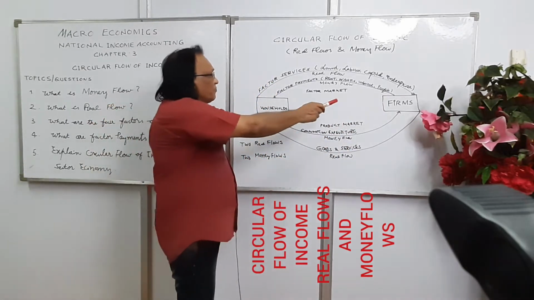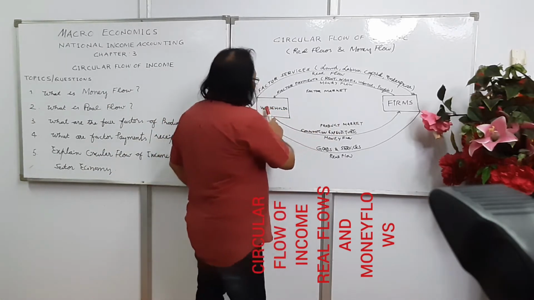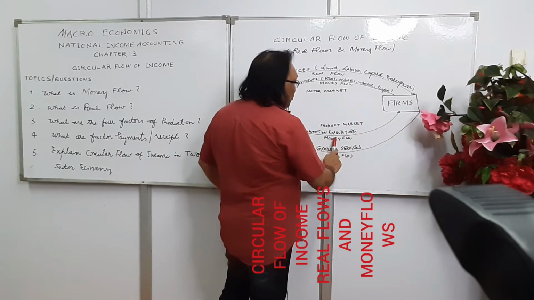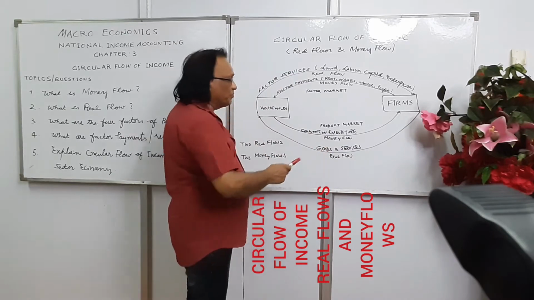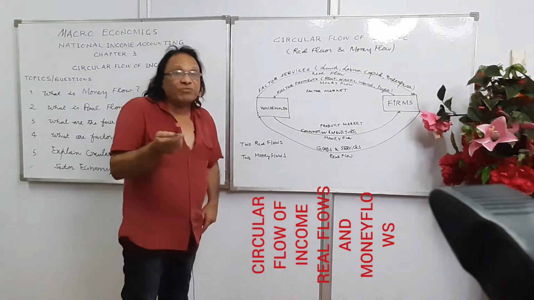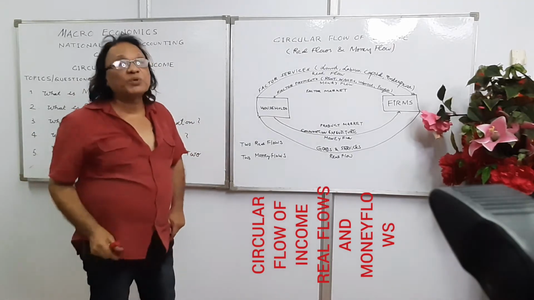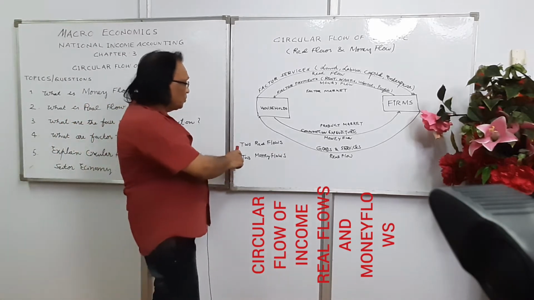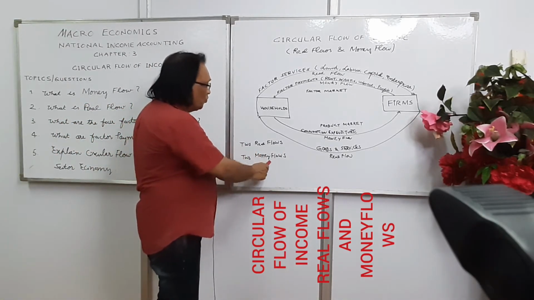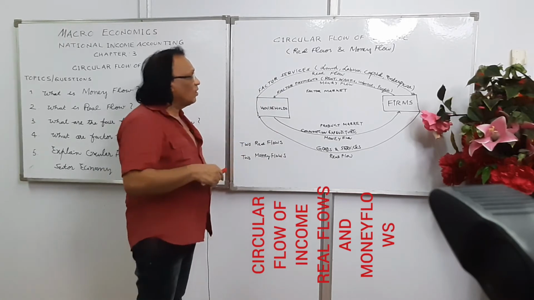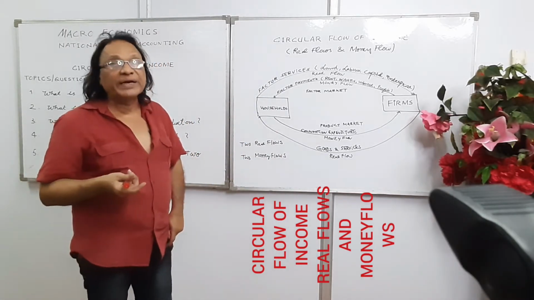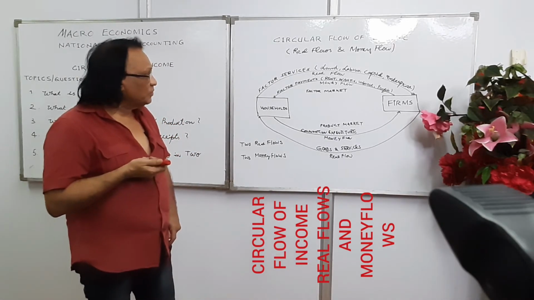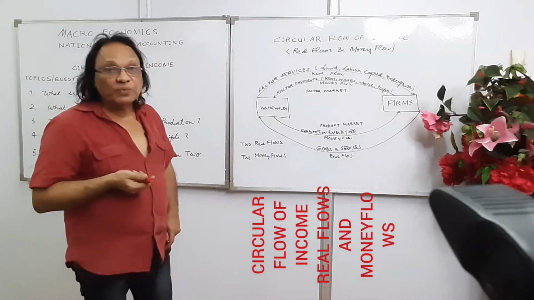So again, I repeat, firms produce, households give them consumption expenditure to the firms. When they buy goods and services from them, the money flow is taking place. In return, the firms give them goods and services. Every money flow has an opposite real flow. Every real flow has an opposite money flow. That means in the two-sector economy, there are two real flows and two money flows. You can see it. So these are flowing in opposite direction all the time. They keep on continuing here. So in the opposite direction, money flow and real flow.